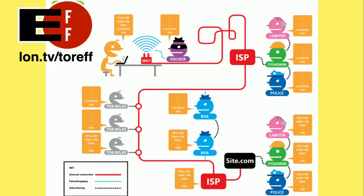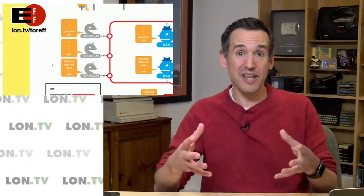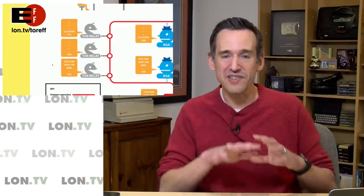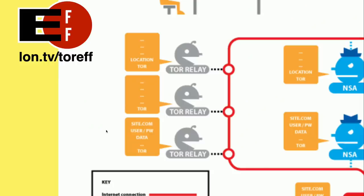One thing to keep in mind about Tor is that just like VPNs, you are going to pop out somewhere if you're accessing the public internet. At those endpoints on the Tor network is where that information will exit. If you're a government agency looking for interesting stuff, you might be monitoring traffic flowing through those endpoints because they essentially have what an ISP would normally have. The US government has made some famous arrests by keeping an eye on those endpoints. They've also been able to trick people into clicking on a website and allowing cookies to track their location through the Tor network. So it's not foolproof by any means.